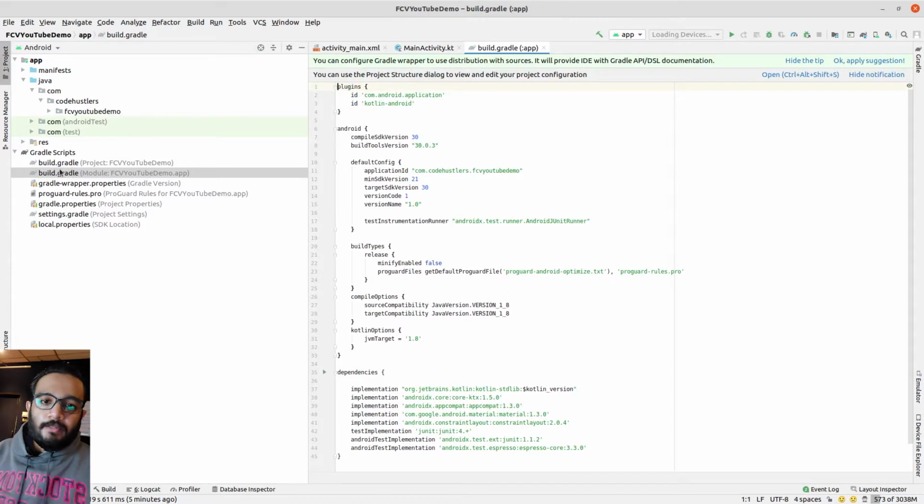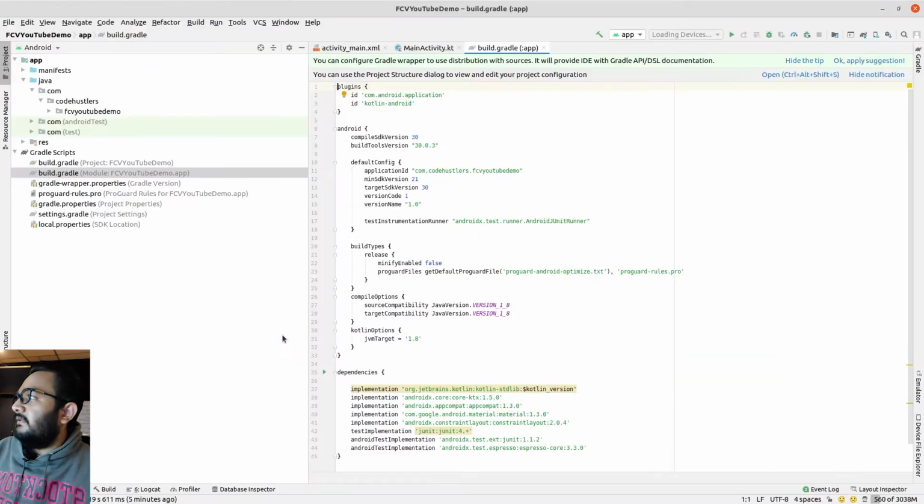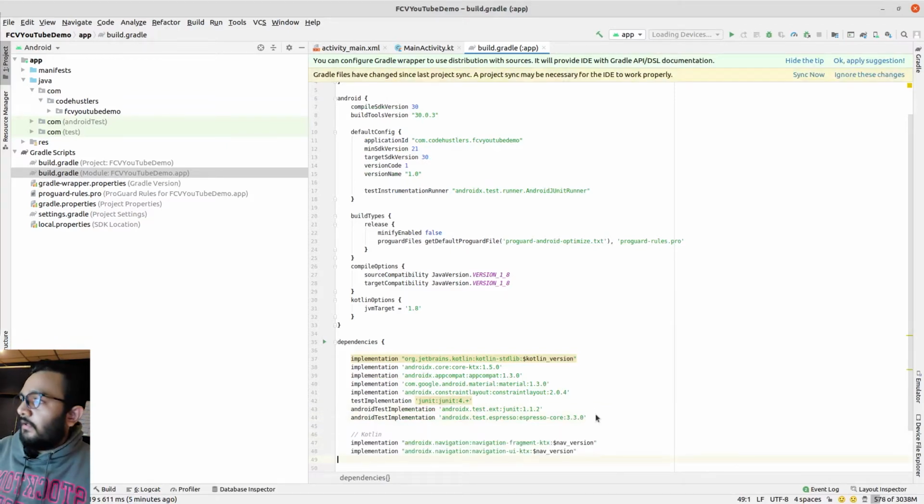To do that, we'll be using the navigation component from Jetpack architecture components. So we'll be copying some dependencies. I've just opened this link. I'll put this link in the description, so you can copy and paste it in the browser. I'll copy this dependency and put it in here.